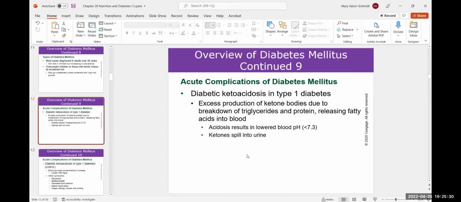Diabetic ketoacidosis. You've heard the keto diet. Basically, what's happening is that your cells are starving because they don't have insulin, and they have to burn something to make energy. So they will start to burn fat, sometimes even protein. And the burning of fat and protein can actually produce something called ketone bodies, or ketones. And ketones are acidic and they spill into the bloodstream. And what happens is your blood pH starts to drop. The ketones are also in your urine and your breath, which makes your breath smell a little fruity, believe it or not.